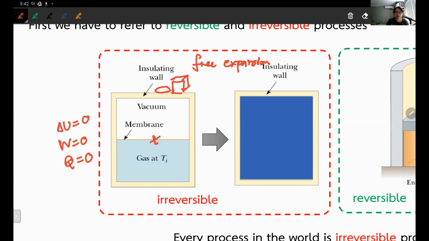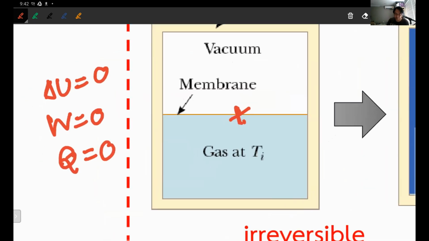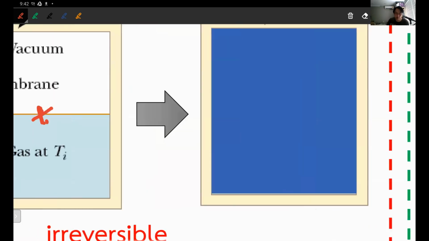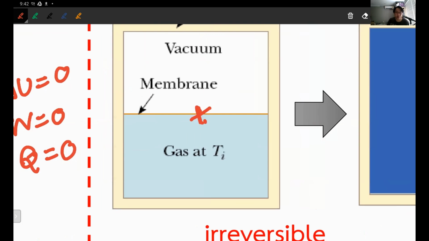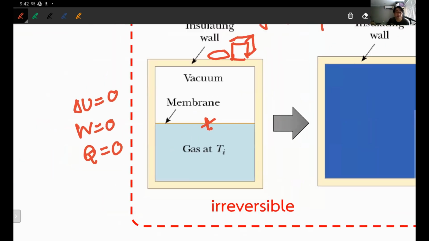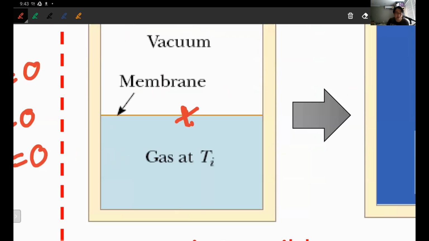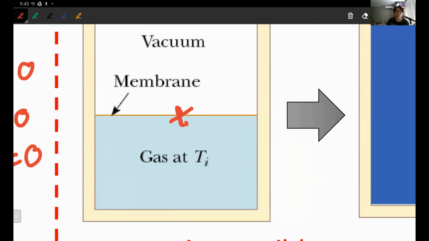But one thing though, if you look at the left and you look at the right separately, they're both sharing the same energy. You guys with me? Because they're sharing the same temperature. No internal energy change. So the first law of thermodynamics just says you are okay, left or right, right or left, having the same energy, no big deal.